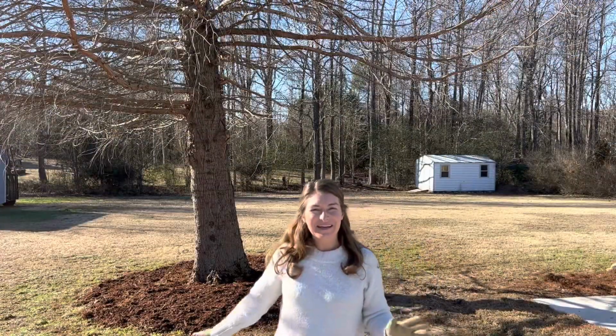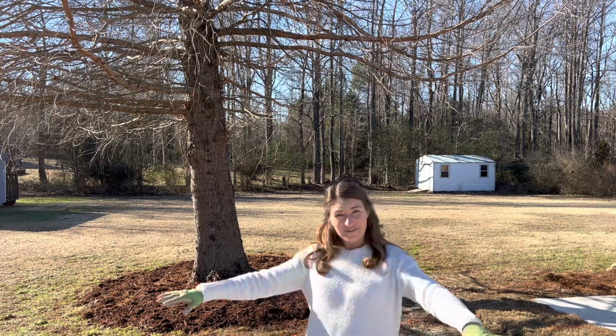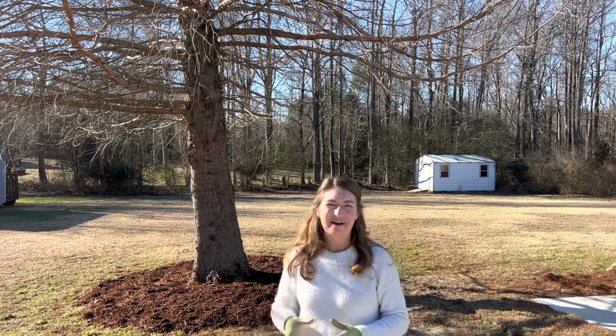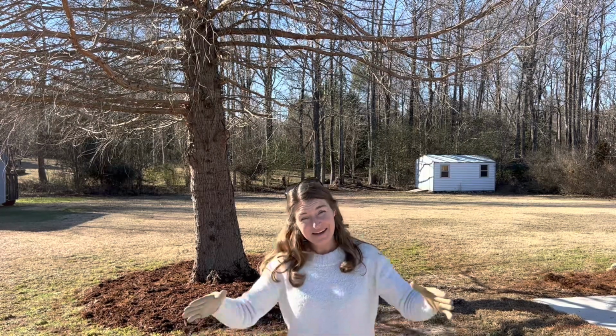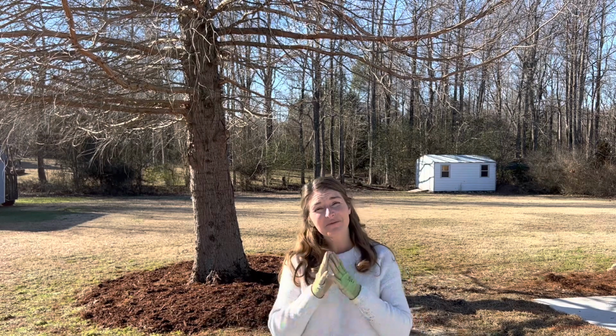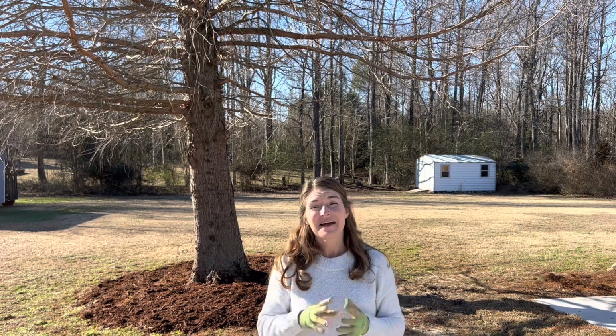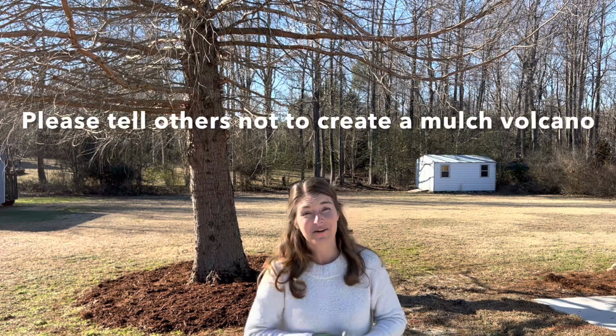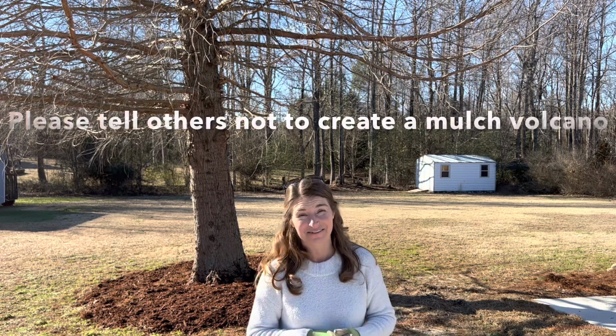Well, as you can see, the end result is just kind of a flat, wide area where we have raked out that ground-aged pine bark, and it's not going up like a volcano onto the tree trunk. And that's a really critical piece of information that I hope that you will share with any friends and neighbors who may have tree volcanoes emerging in their gardens.